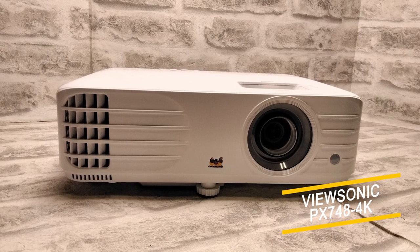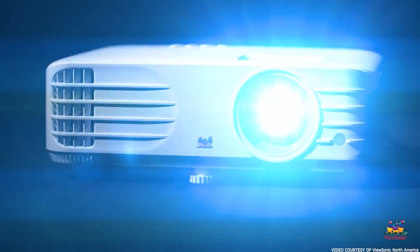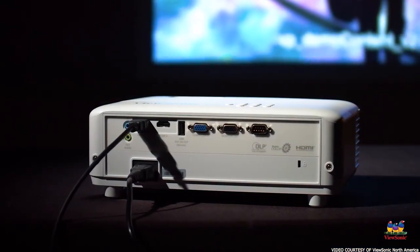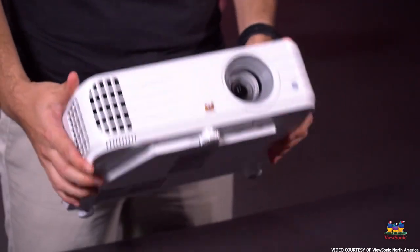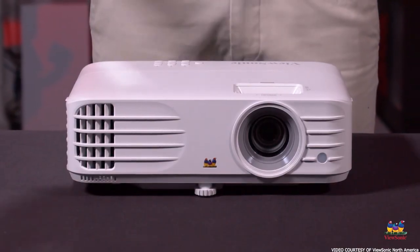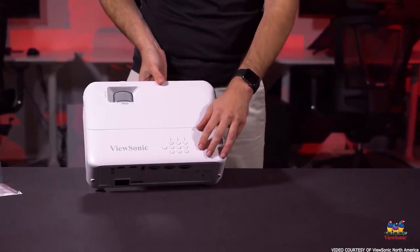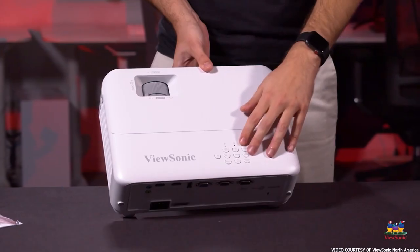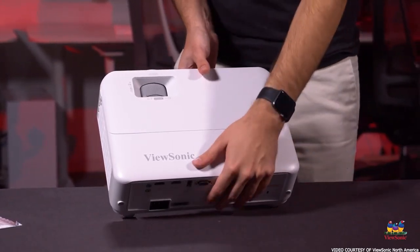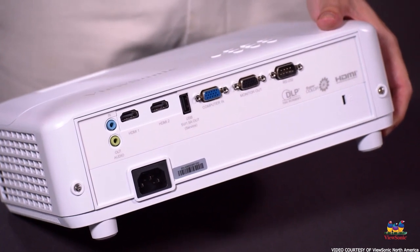The ViewSonic PX748 is a versatile and powerful projector capable of fulfilling all your home entertainment needs. Its sharp Ultra HD resolution and HDR support give users a sharp, accurate image for movies and TV shows. The Super Color Enhancement is another great feature for bright spaces, optimizing the color to match your space's light level. For gamers, the high 240Hz refresh rate and single-digit input lag mean no delays or other issues that will impede your play. The connectivity is just as versatile as its performance — along with dual HDMI inputs, it supports content from devices through USB-C and can charge your phone, tablet, or gaming system while in use. It can also be connected to networks and home automation systems through LAN or the 12-volt trigger input — good news for smart homeowners.